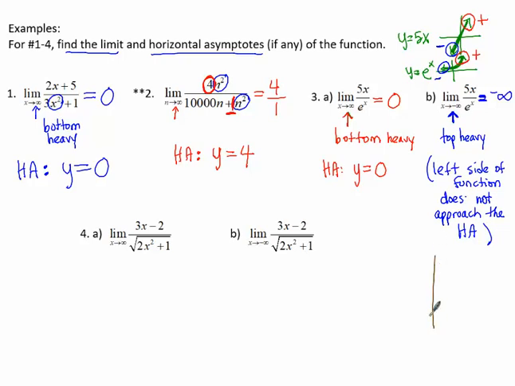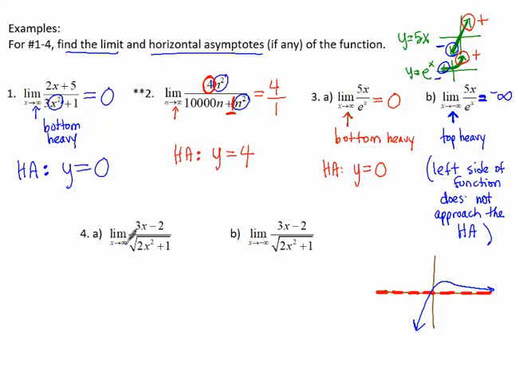Now I'm going to give you a quick sketch of what this graph looks like because I graphed it. There is a horizontal asymptote, like we said, y equals 0, so we can sketch that. To the right, what the function will do is approach the asymptote. To the left, the function will decrease without bound. So it's going to look something like that.